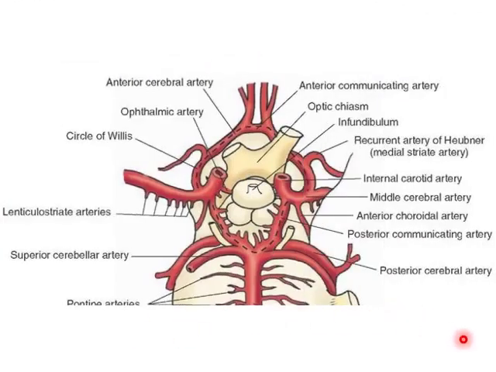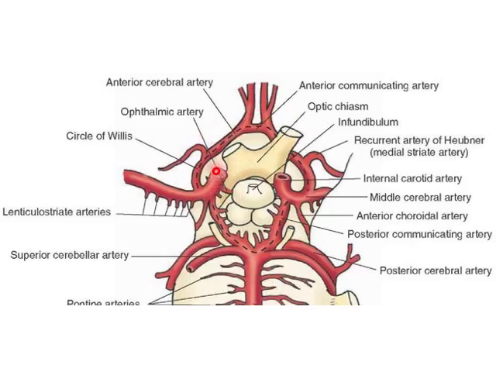This picture is for the base of the brain. This is the area called the interpeduncular fossa. This is the optic chiasma. This is the optic nerves, optic tract, and the crus cerebri. And as you see, this is what we call the circle of Willis that we will be talking about later in this lecture. The artery of concern that we are talking about, this is the internal carotid.